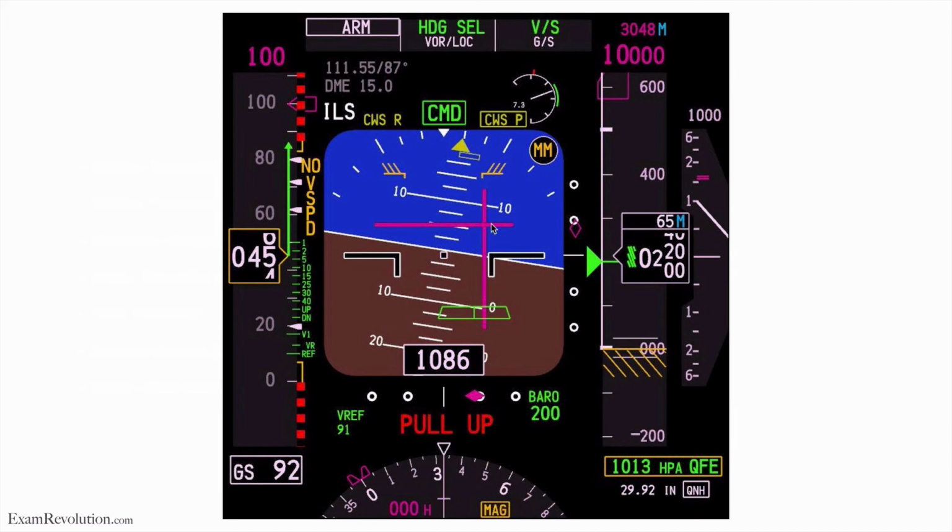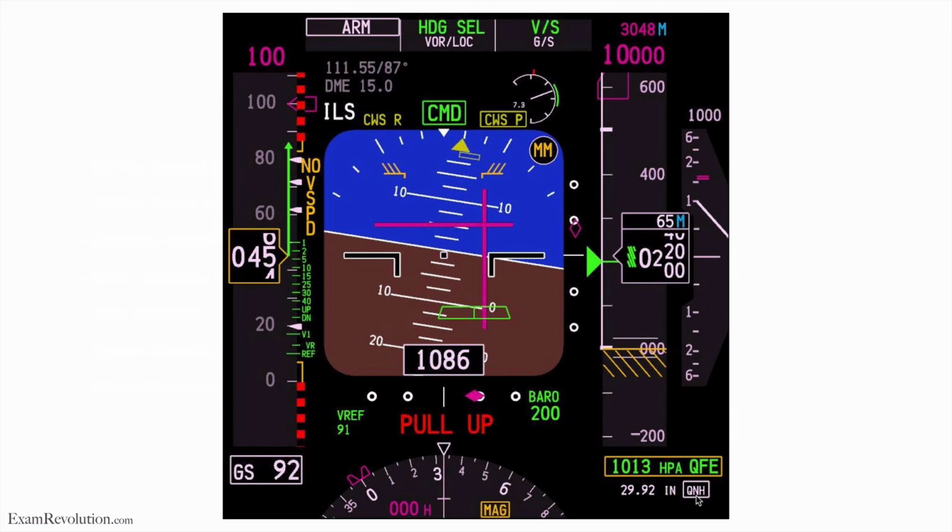And then purple is your fly to status. So like for instance over here, this would be like 10,000 foot. That means that you have set 10,000 foot and you want the aircraft to climb to 10,000 foot. You've set 100 knots, you want the aircraft to climb to 100 knots. What else is there? Well, white is just like status message or background information. That's like your ground speed, for instance, right? You can see GS 92, meaning your ground speed is 92 knots.